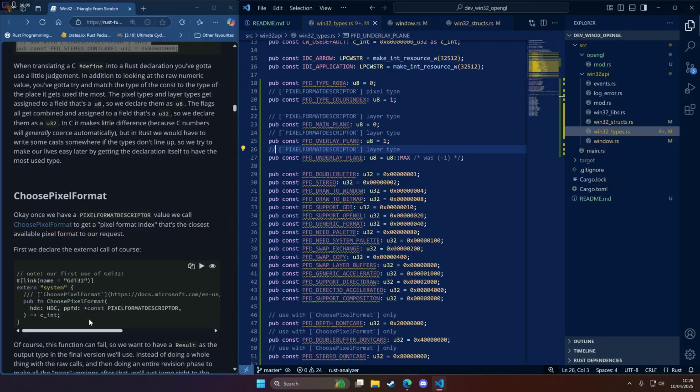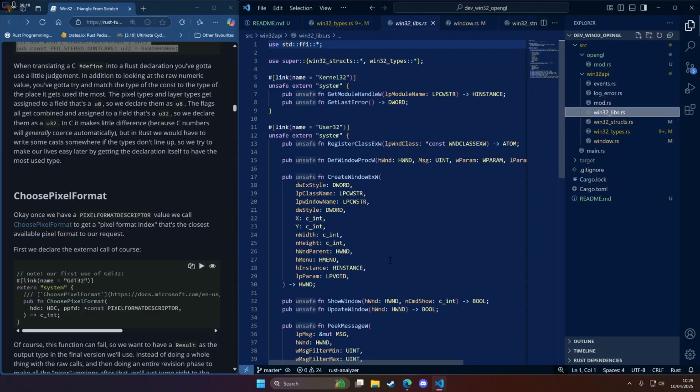Right, it's an external call to the GDI32 library. Okay, so there is a library involved. GDI, we've only got kernel 32 and user 32. Okay.